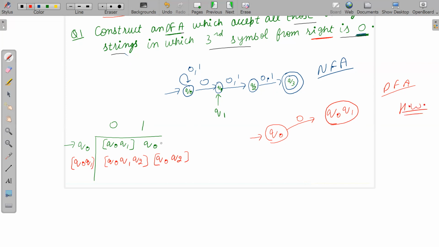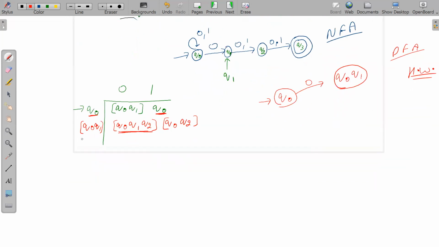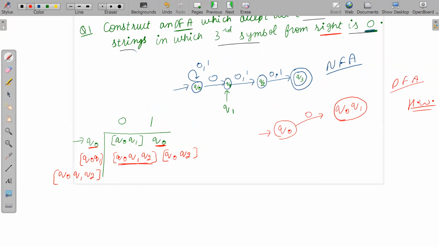I am making a table. You can make the state transition diagram also. Now forget about everything and just concentrate on the new state. The Q0 entry is already present, so leave it. Now this is your new state. Please write it and try to make the moves for it also. Q0, Q1, Q2 is our new state. Just do it as I have already said.